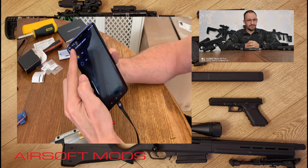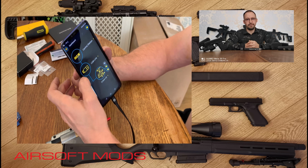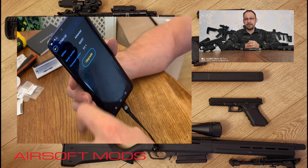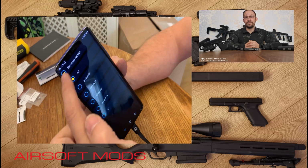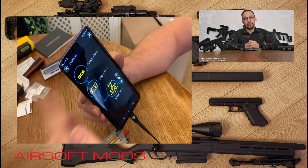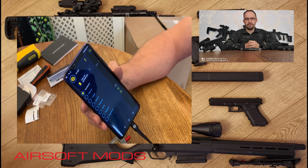They can be expensive, but you can buy the cheap ones around the £50 mark, and they range all the way up to £140. In my rifle, I run a Gate Titan version 2 rear wired, which is the shelf queen of them all. It really is fantastic. It connects to your phone. You can change the settings on the go with it. It's a very cool piece of kit.